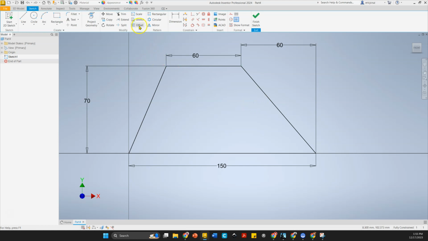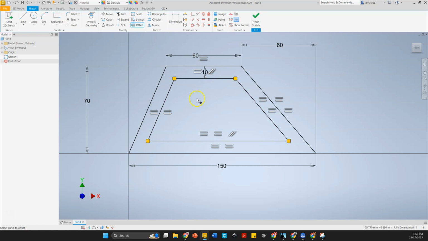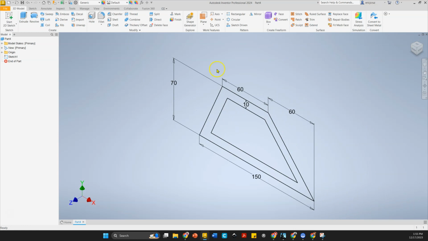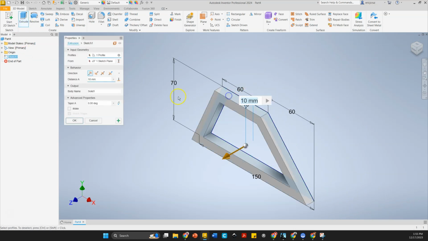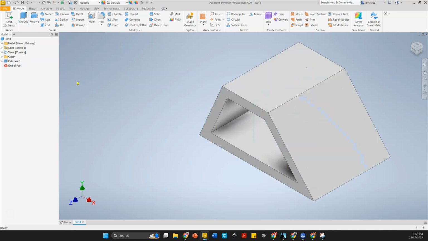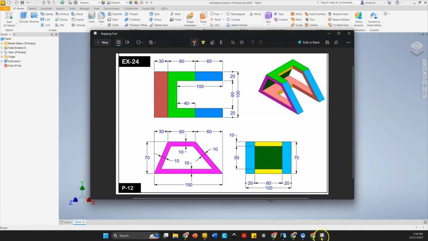Once you have those dimensions placed, click offset, hover on the inside of your sketch, click, and pull it inwards, type 10, and enter. Click finish sketch, click your home on your view cube, and we're going to extrude that in the other direction, so this direction, by 100. Sorry, that moment I needed to look at this dimension here for the depth, so that's where I got the 100 from.